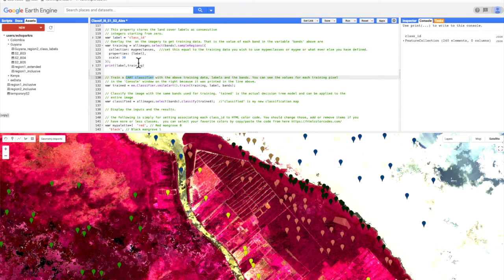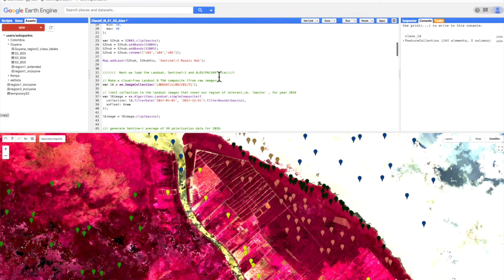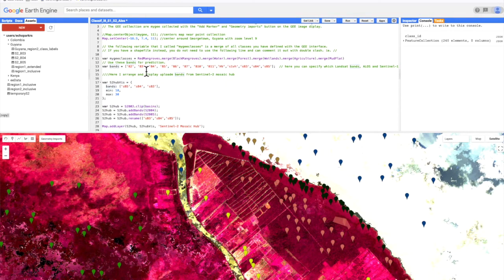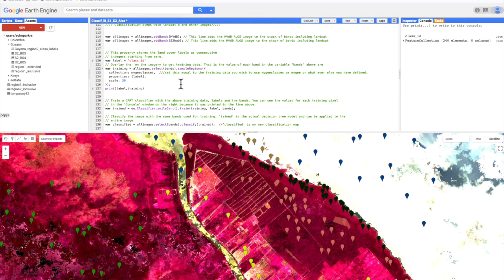And what we're going to do is train that decision tree using a training data set with its label, class ID. So for example, red mangrove was 7. And the bands. Remember the bands, we named them earlier at the beginning here. So band 2, 3, and so on. And remember all the renaming that we did? We renamed them with these names. Okay, so these are the bands that will be used to train our land cover classifier.